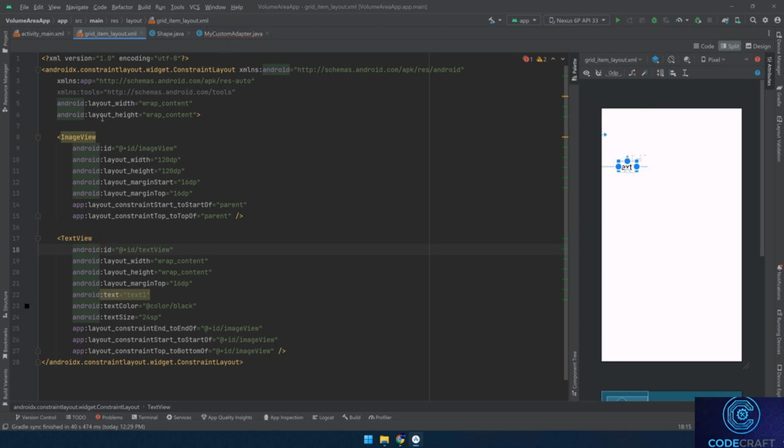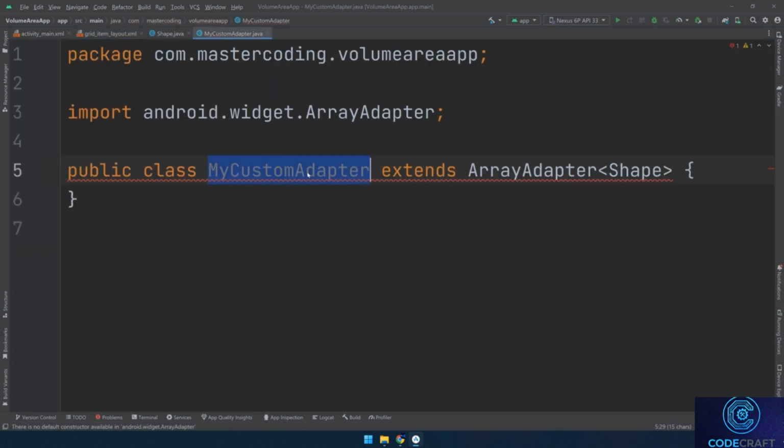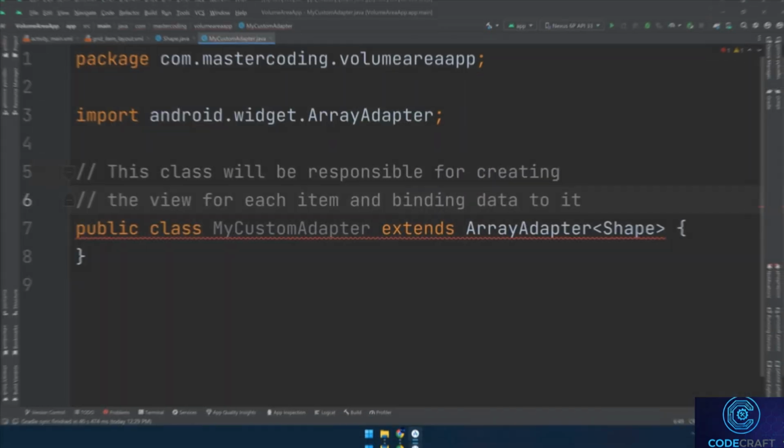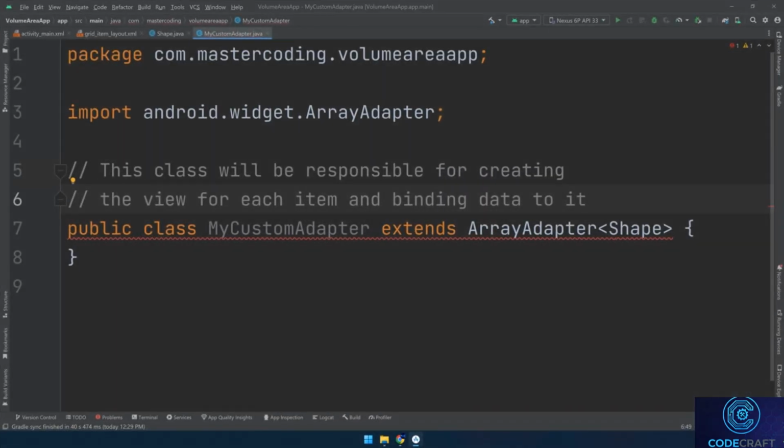So I need to display this layout for each item in the grid view. For that, I created this custom adapter, and I'm extending array adapter because my data source would be an array list. So this class will be responsible for creating the view for each item and binding data to it.